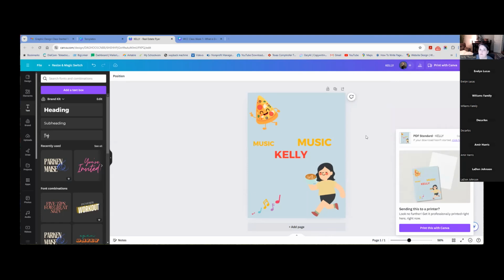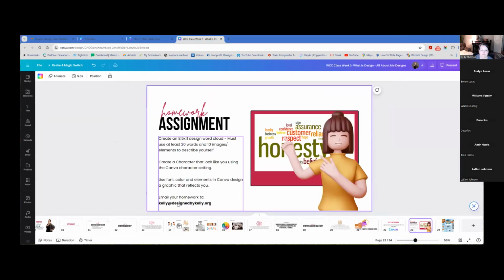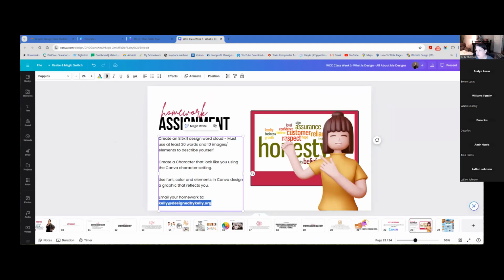So once you have that, you're going to email it to me. Okay. Let me come back here. My email is right here. I'm going to put it in the chat room. So if you guys need to write it down, copy and paste it. If you want to take a snapshot of this screen, whatever you want to do to help you remember, you just put in that email and attach that PDF and send it to me so that I can view it. And remember, I need those by next Monday so that I can take a look at those before class on Tuesday.